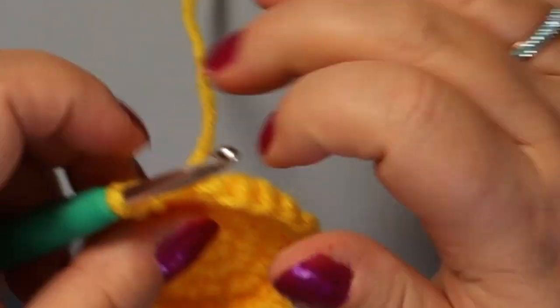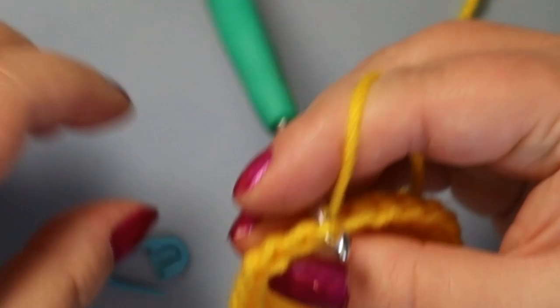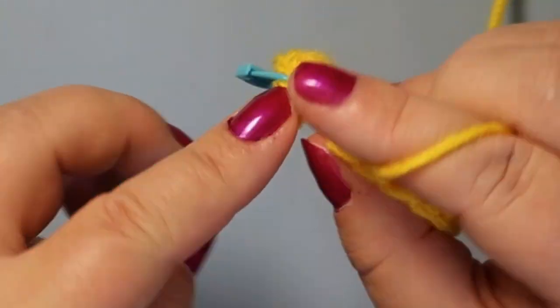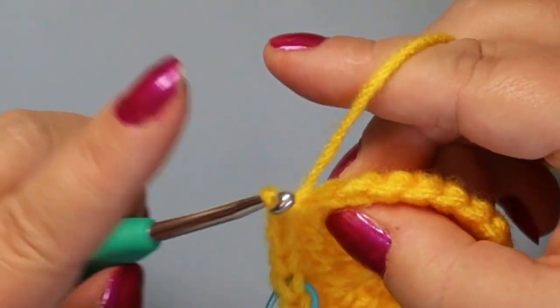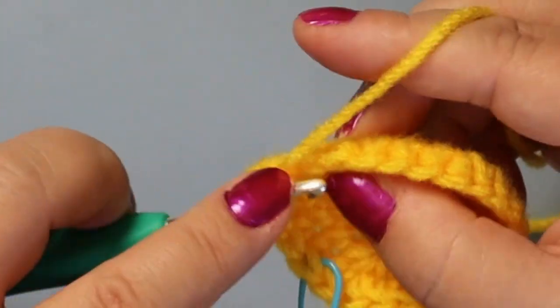The next round is going to be 3 single crochets and an increase, and this will bring it up to 30 stitches. So that's number 1. That's 3 single crochets, and then your increase of 2 single crochets in the same space. Repeat.